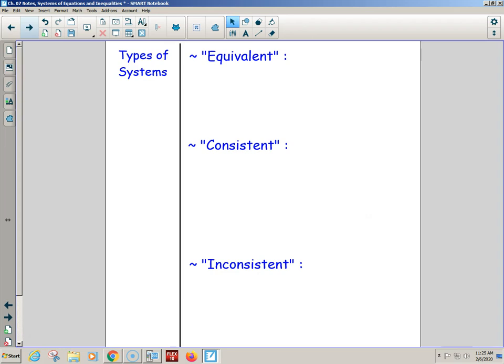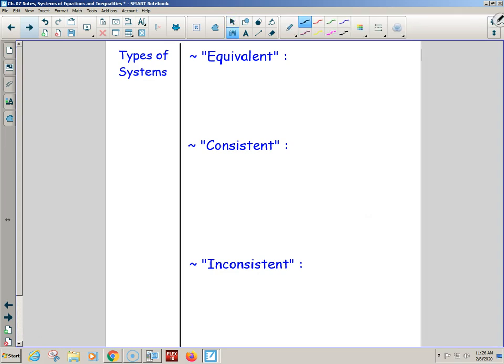Okay, 3 vocab terms. And technically, it kind of works for 7.1 and 7.2. They just didn't really bring it up until 7.2. And at least right now at this point, I think we're talking mostly about linear systems, so 2 lines. But as you guys have noticed, there have been parabolas and circles and exponentials and other stuff too. How many ones should we do? We'll just fill in right now. But maybe like 2.